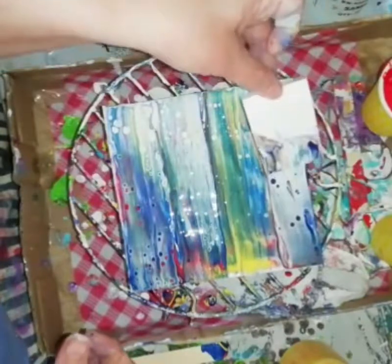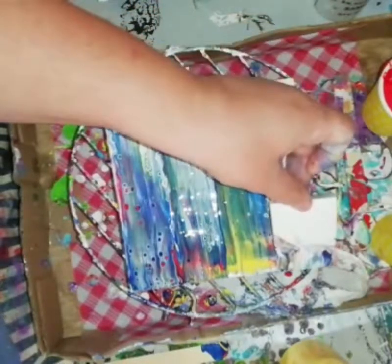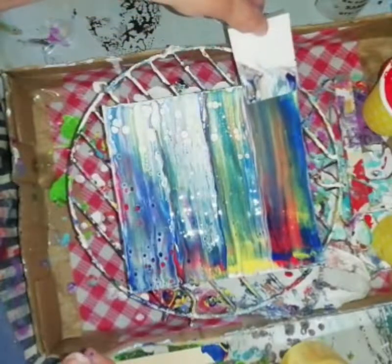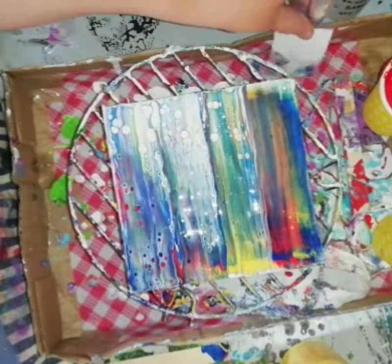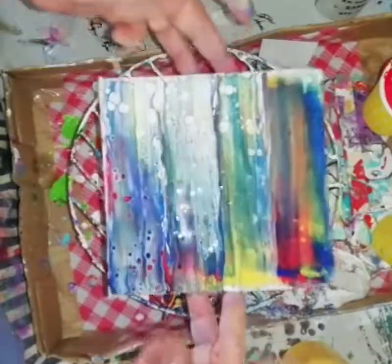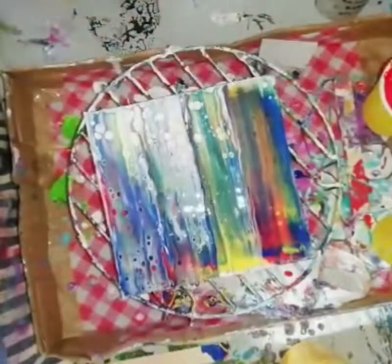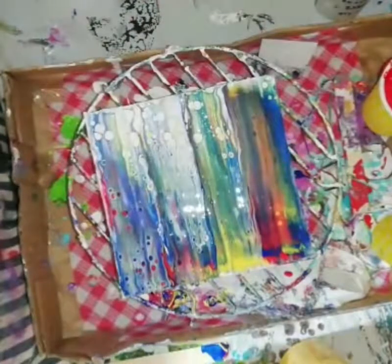This last one, I'm going to show you what happens if you push too hard. So you can see the difference. If you push it really hard, you're going to get that very dark line, no white, very few bubbles, and very few cells.